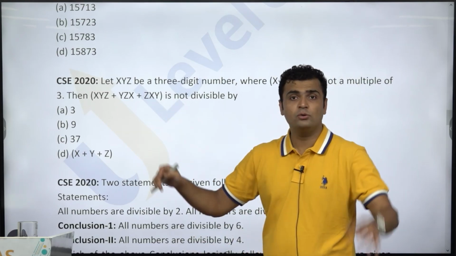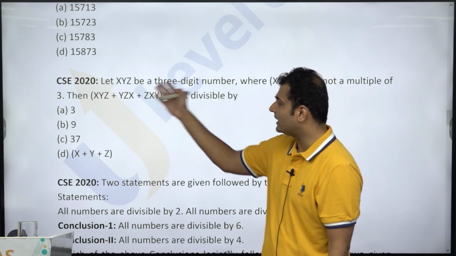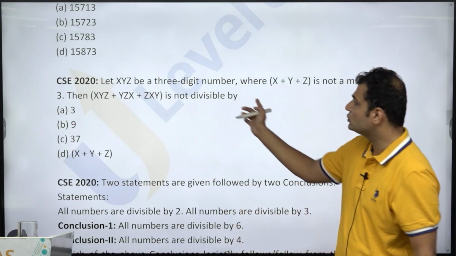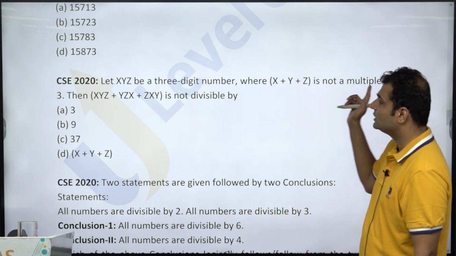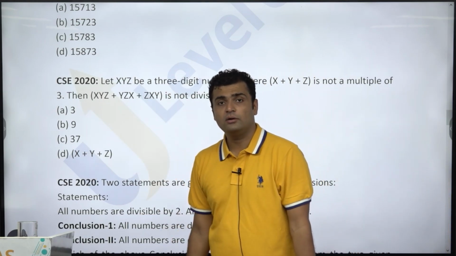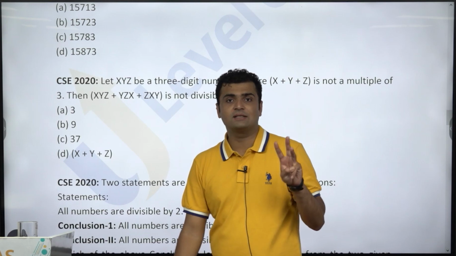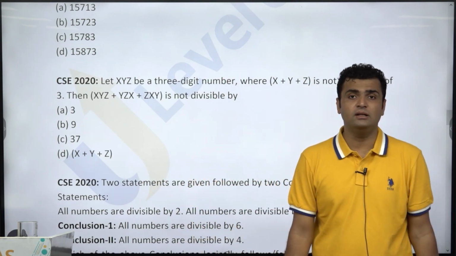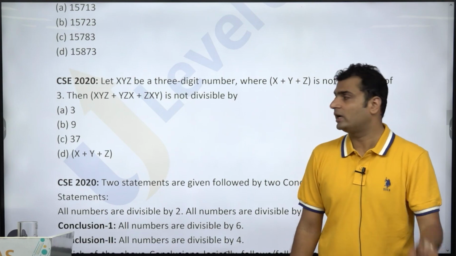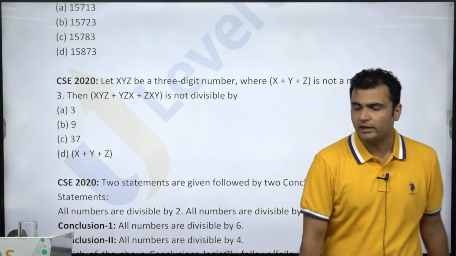Just expand this using our place values and you will be able to find the answer. Expand this using place values, add everything and you will get the factors, 2 of the factors. It is not divisible by 3 because it is given that x plus y plus z is not a multiple of 3. So you will get only once 3 as a factor. तो आंसर 9 यहाँ पे हो जाएगा कि बिकॉज नंबर टू बी डिविजिबल बाय 9 यू नीड 3 2 टाइम्स, नॉट 1 टाइम. ऑल द अदर थिंग्स यू विल गेट एज अ फैक्टर.